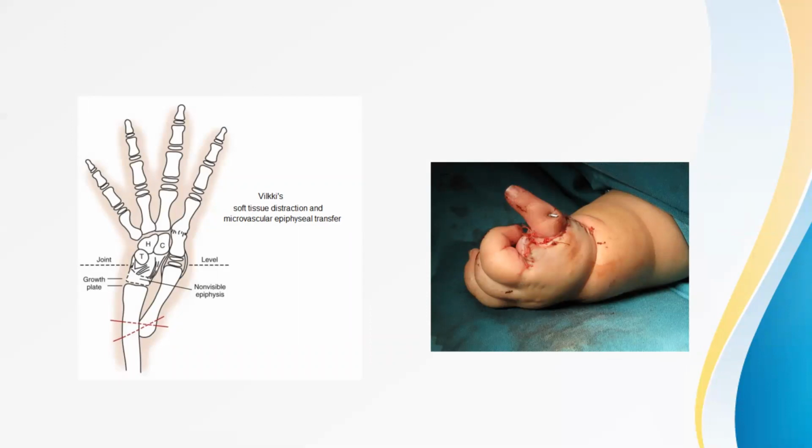The toe transfer concept of Vilkki is a complex microvascular surgery needing lots of complicated techniques and surgical skills. It gives good results, but sometimes it is not that much different from the regular pollicization procedures used for thumb creation.